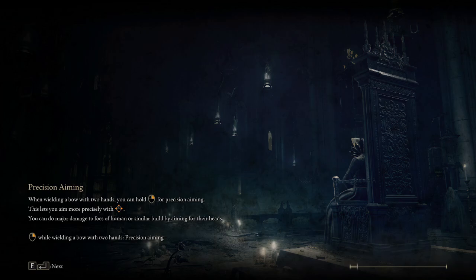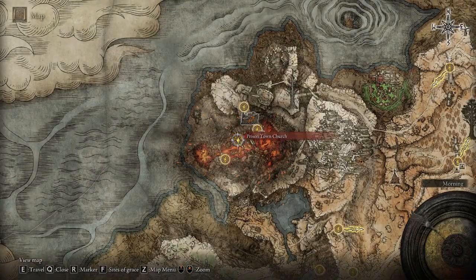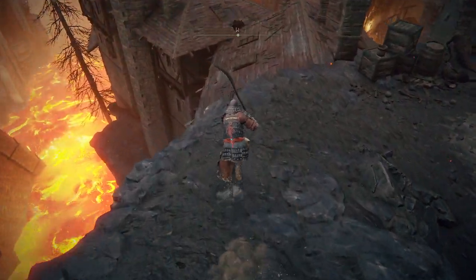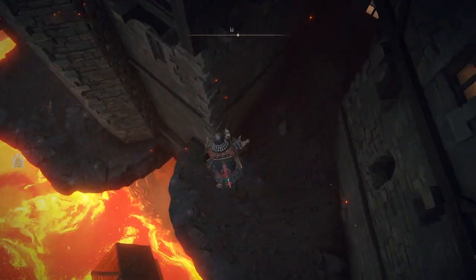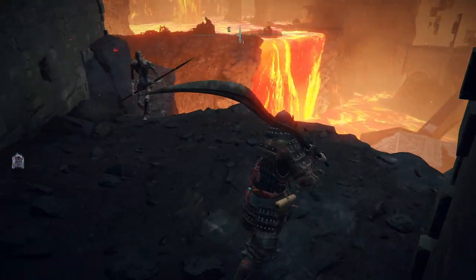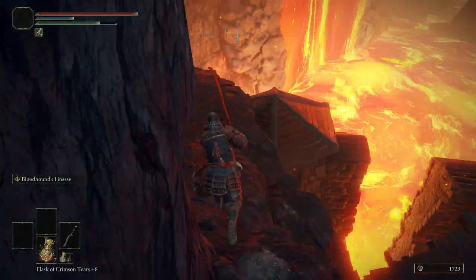Before we fight Godskin Noble, there's one more location we have to go to pick up a few more items. So we're just gonna go back to the Prison Town Church that we had earlier. You're gonna go to the right, jump onto this building, and slightly to your left, there should be a ledge here. You're gonna jump onto this ledge. And instead of going straight, which is what most people usually do, there's a Stonesword Key there, but we're actually gonna go back from where we came.